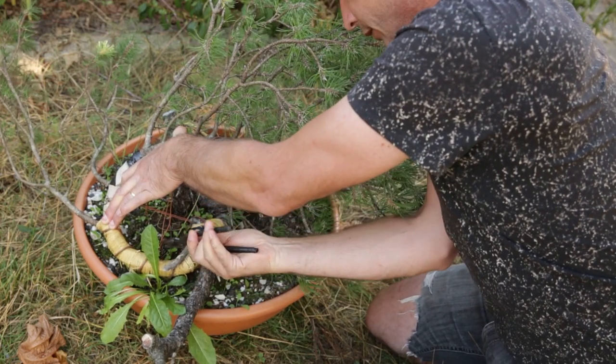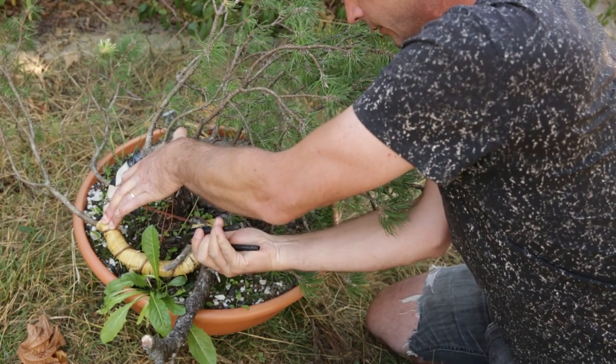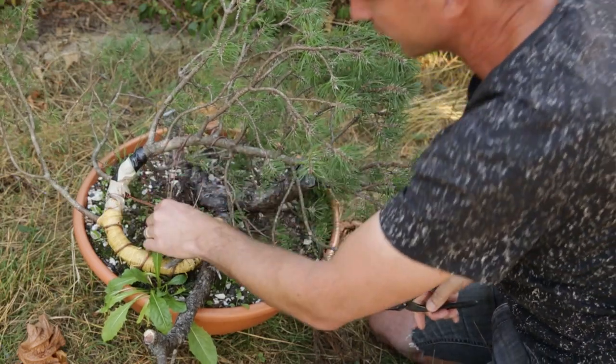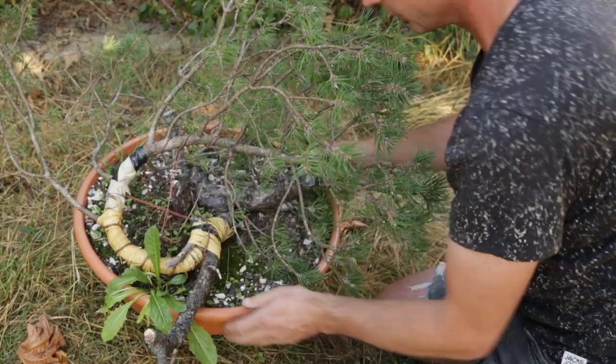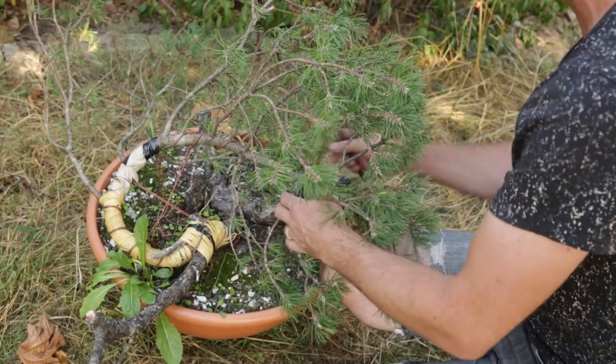This way, over a period of a couple of weeks or even months, you can completely flatten the curve. I don't really need to do that here because I think the curve is nice and tight already. Maybe a little bit more here. But yeah, this is the way that you can incrementally increase the bends that you have in the branch.